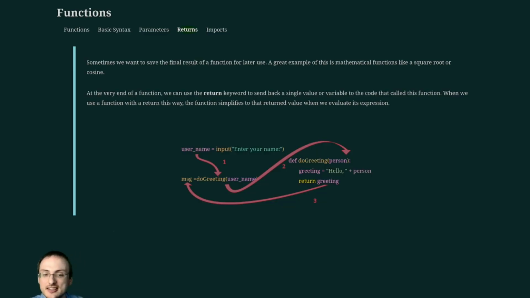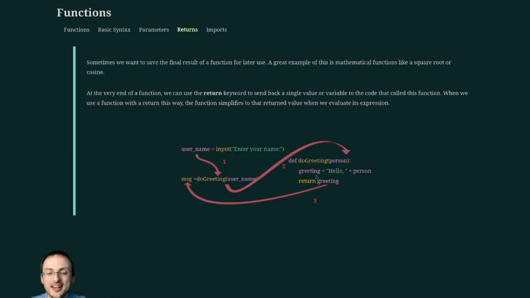So let's slightly modify our example from before, our doGreeting. And now we'll still pass in a username that becomes this person parameter. But what we're going to do, instead of printing out inside my doGreeting here, I'm going to construct some greeting text. My job is going to be to create this greeting variable that holds the greeting that has hello and the person's name. So remember, we said variables made inside a function stop existing when that function is over.